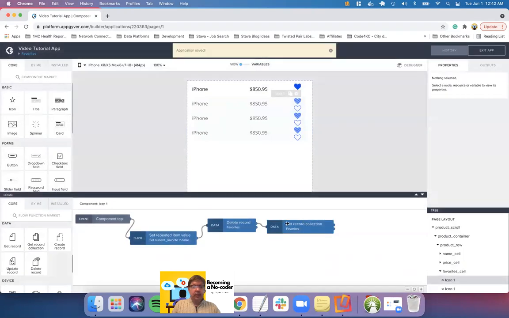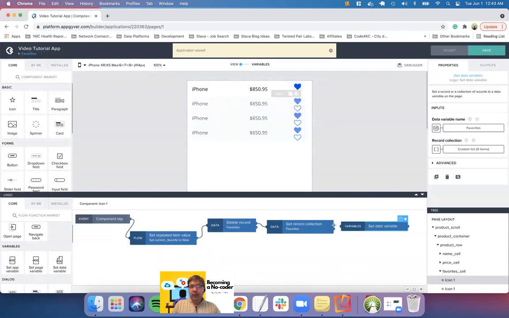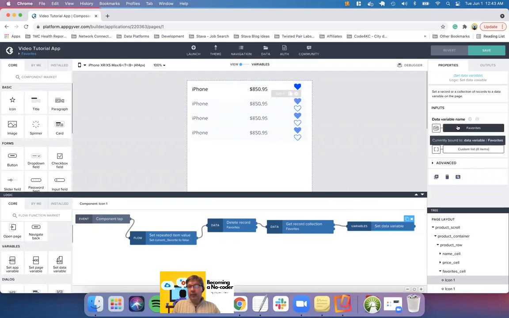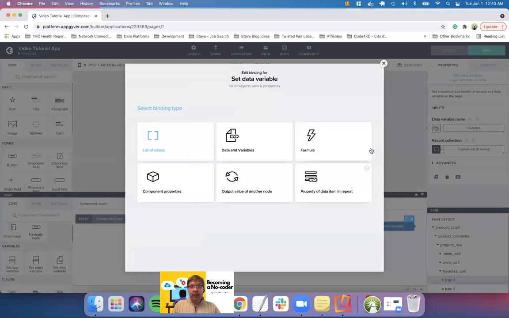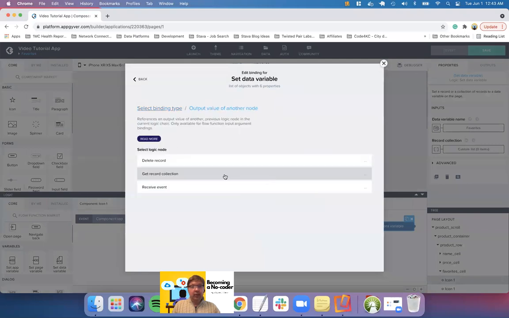And after I get the record collection, I also need to set the data variable, just like you do in the main section of the page where we have the data variable. And I want to set favorites, and I want to do that from the output of another node, which is the get record collection. Pick the collection.